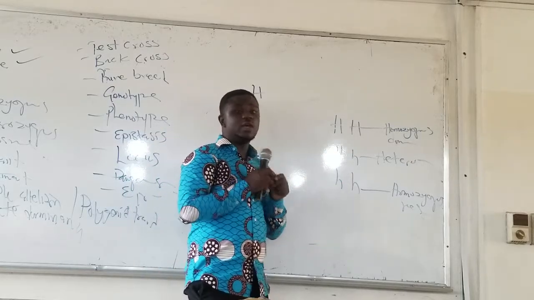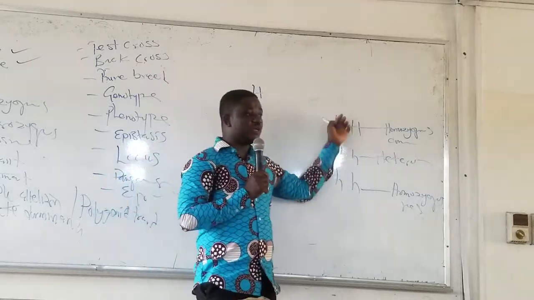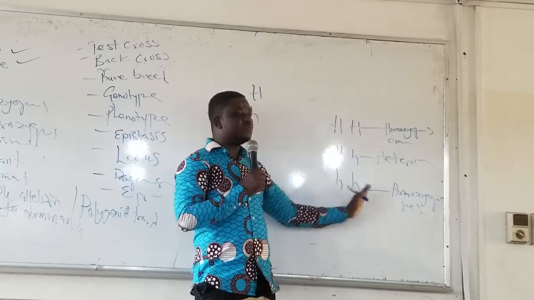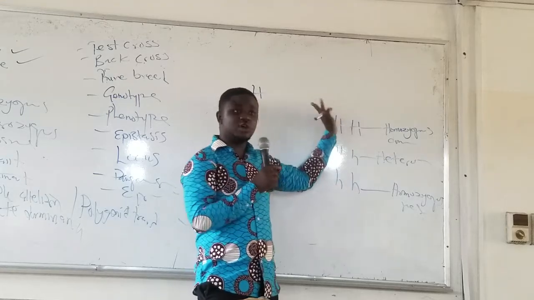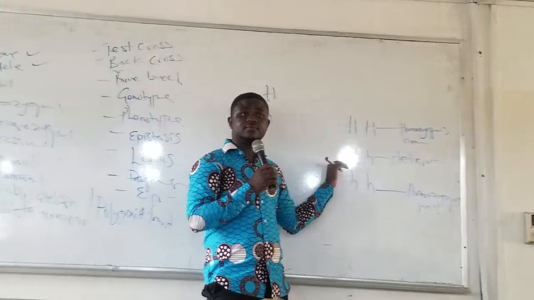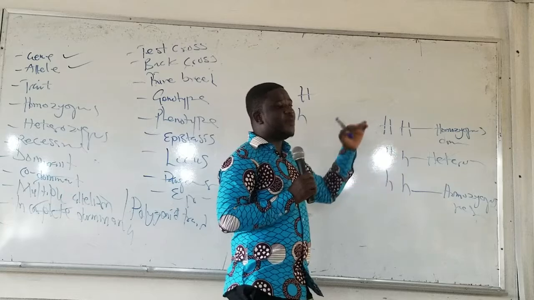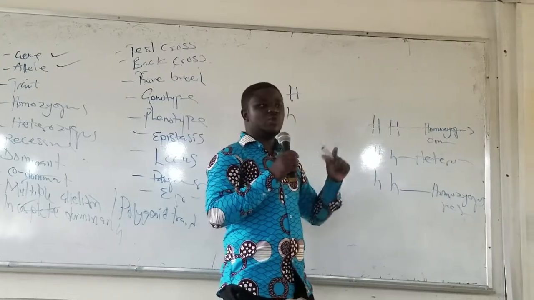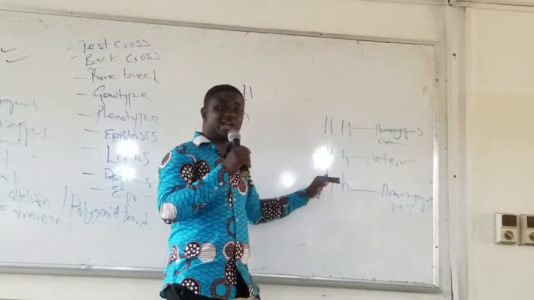So in terms of genotype, these are the possible genotypes you can have for every trait. Both alleles being dominant, or both alleles being recessive, or one dominant, one recessive. In this case, homozygous dominant, homozygous recessive, heterozygous. These are genotypes. It means that genotype is the genetic constitution of the organism. What is in there, what particular gene is present within that organism.